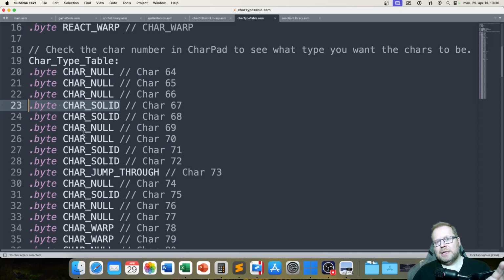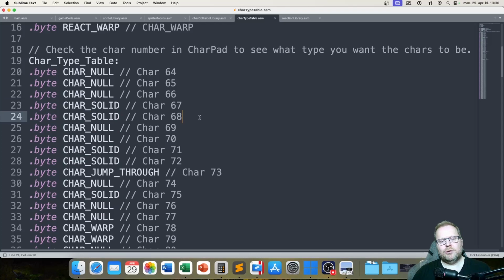And when making tables like this, we can also specify constants in here. If you want to write the number 1 in here, or if you have a constant that's number 1, that doesn't really matter, because the constants will just be numbers.